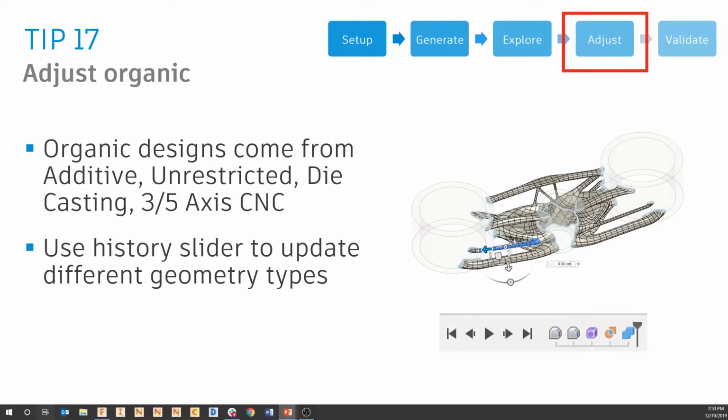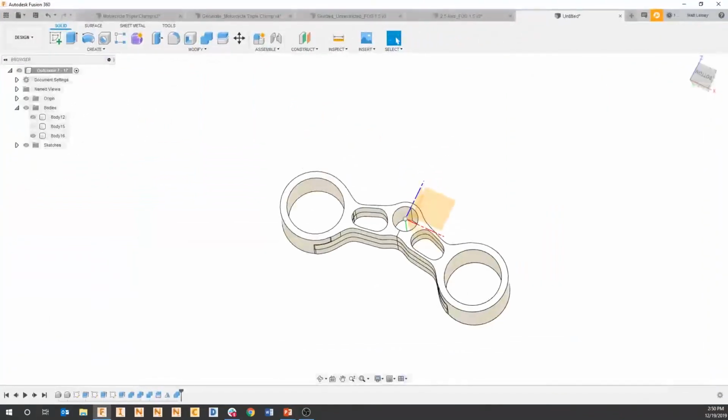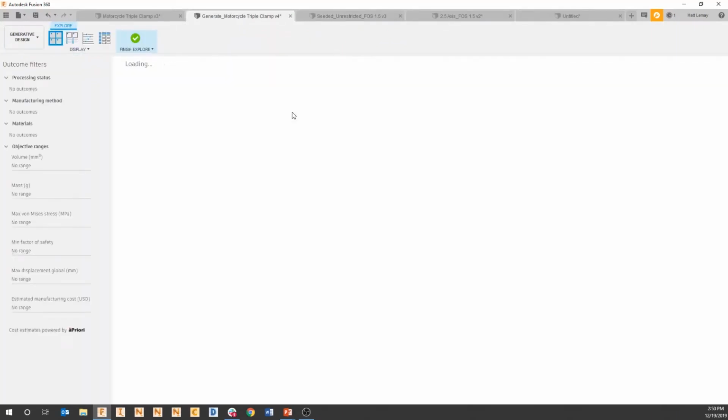So as we take a look at these, and I'll just open one up from our study, what the organic outcome is actually doing is it's taking our original preserved geometries, it's taking our obstacles, and it's combining the preserves with what we call T-splines. So all of that organic generative design geometry gets combined with the preserves and then subtracted from the obstacles to give us that final solution.